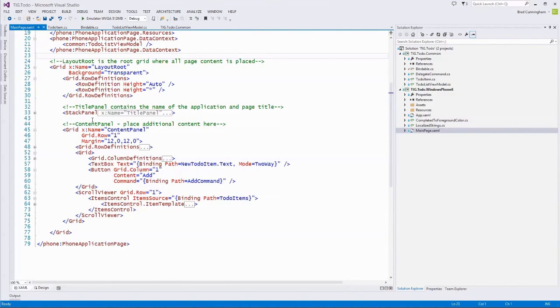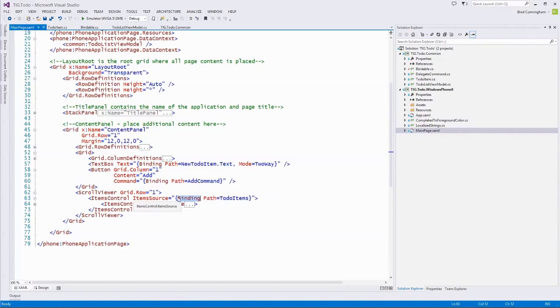Okay, so the first thing we're looking for in our view to figure out how it's data bound to our view model is this binding keyword. And we see this show up in two places in our view right now. The first is binding, and this path is equal to add command, and we can see that that's on a button called add. So we know that's our add button. And when we click on it, we're going to execute the add command. So we're binding the command property of a button to the add command property on our view model.